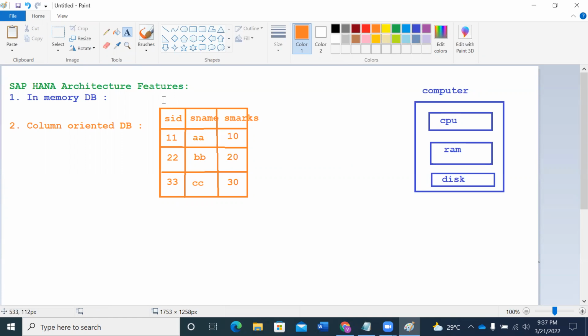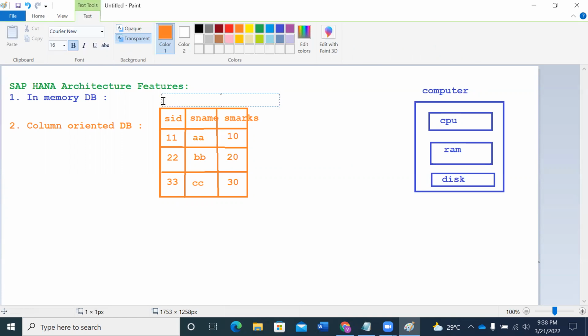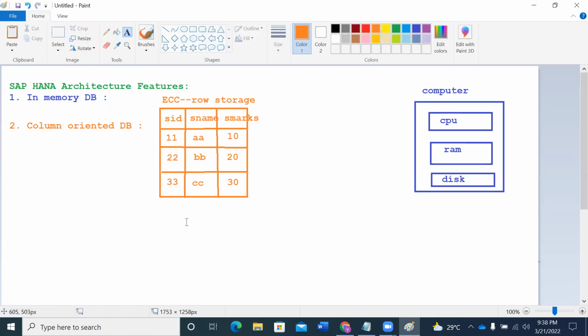So in traditional ECC, this is row storage. When we say row storage, suppose we have a query where we want to find the highest marks among all the students. This is how it is going to read.